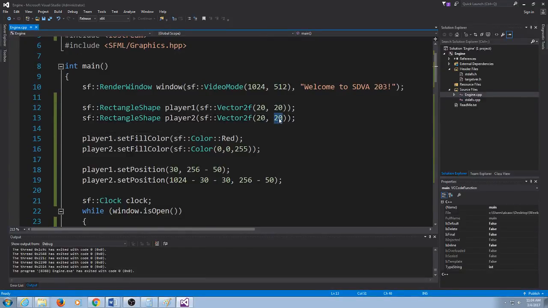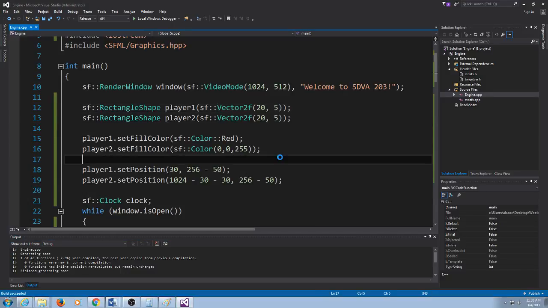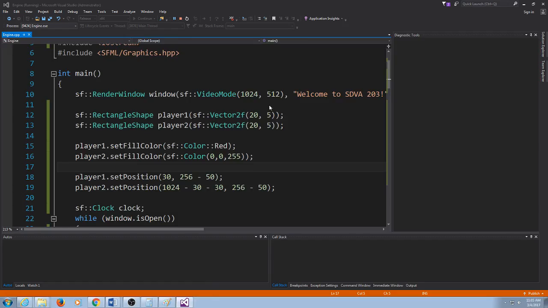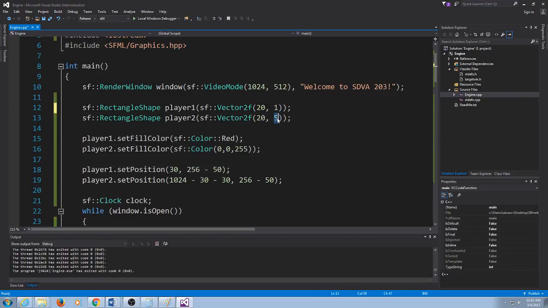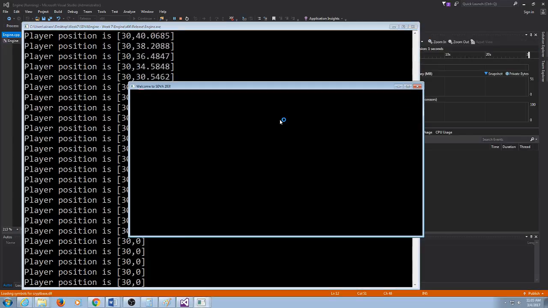This will also work for like super, super thin ones. I think it'll work for 1 pixel wide, maybe half a pixel wide. I don't know if it actually draws half a pixel wide rectangles. Oh, it does. But see, they're actually still constraining in here.